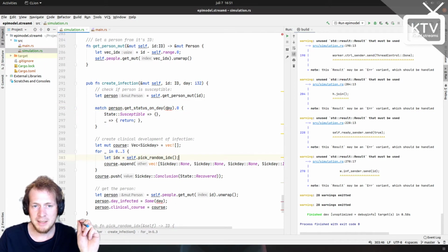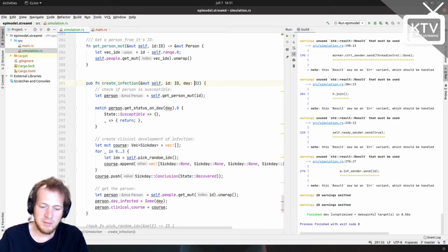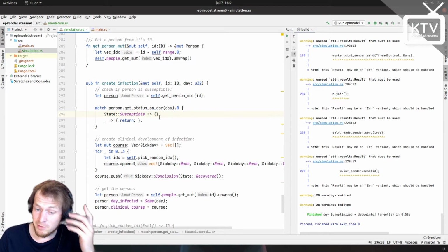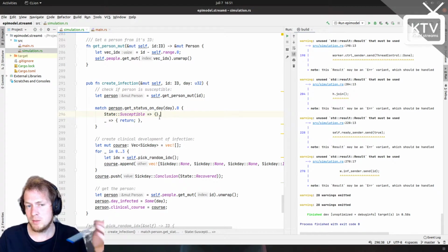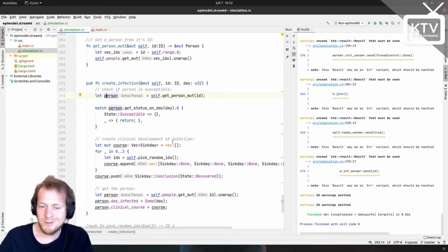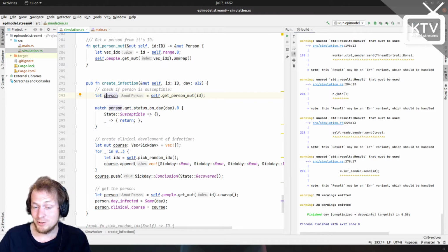Okay, so day here is an i32. We don't want that. We want that to be an unsigned 32. I think we changed that somewhere else. So we did have a problem with this function previously in one of the other streams. What happens here is that if you borrowed a person mutably here, it became like a shared reference problem. So I'm not sure this one's going to compile, but we can try. We can see the logic first and see logically does this work.